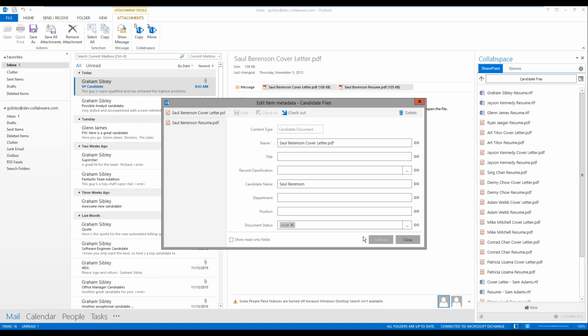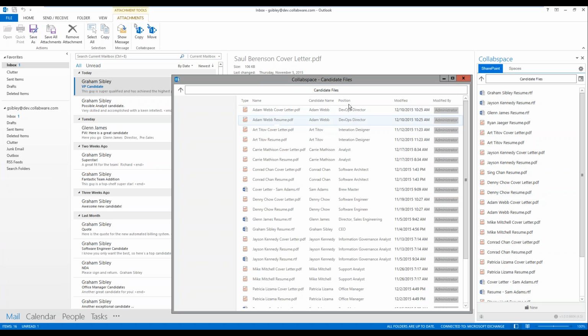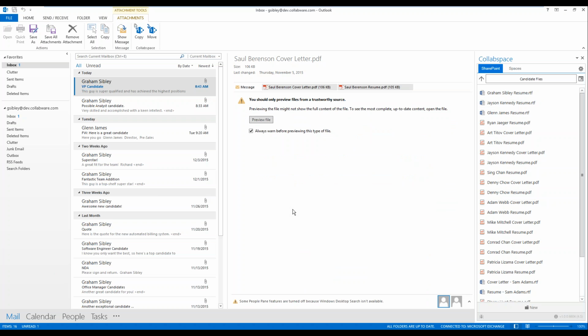Put them in SharePoint. Done. That's easy. I'm pretty happy with that as a user. I just added stuff to SharePoint. And if I want to go see some metadata values in this location, I can go ahead and see all these metadata values. Look at that. But it's all about that simple activity.